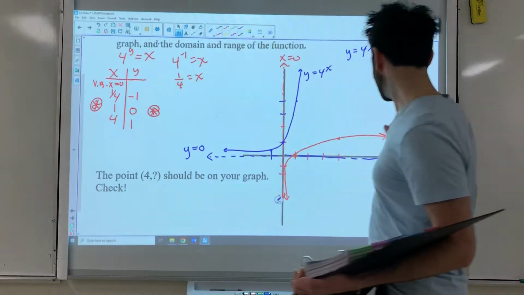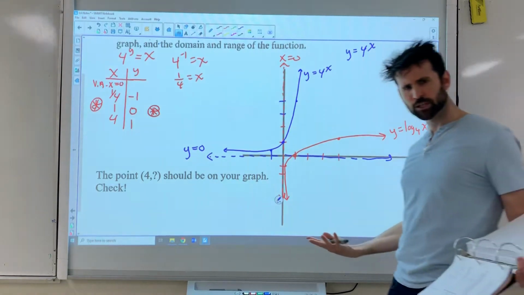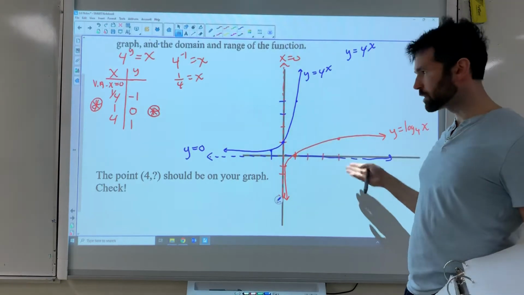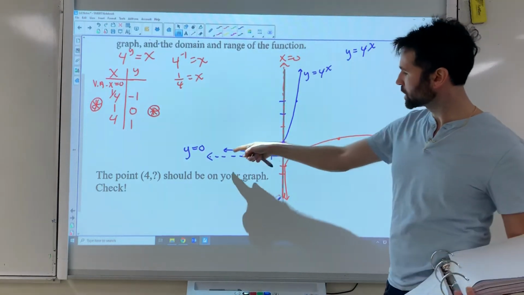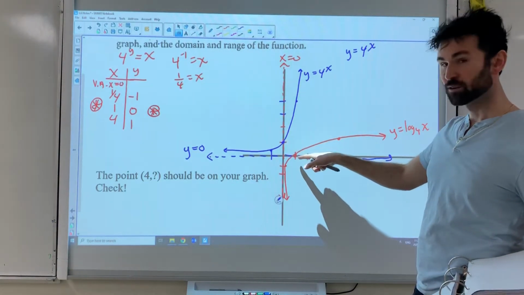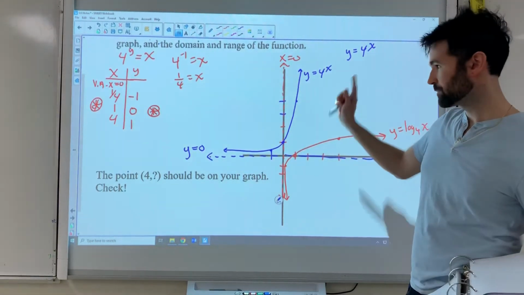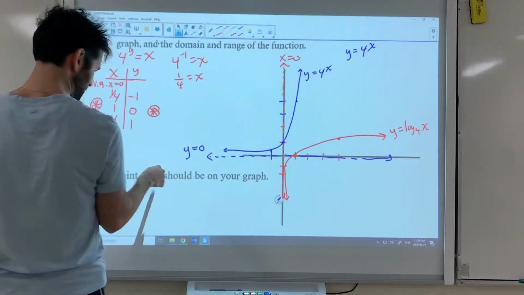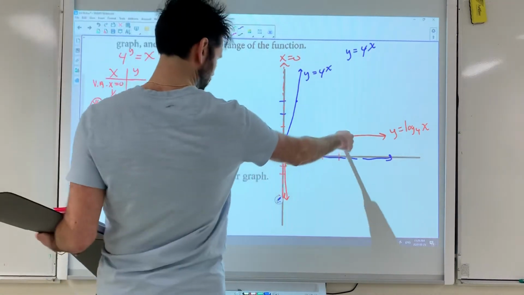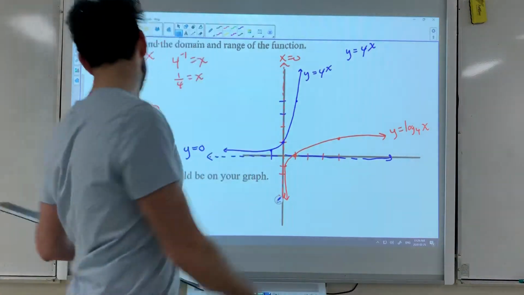So every time you draw a basic log graph, you should challenge yourself and see if you can draw the power function because they're related. What was the relationship again? These are inverses of each other. So this is reflected over the line y equals x, which means that any x, y point on here becomes y, x over here. So look, 0, 1 and 1, 0; 1, 4 and 4, 1, right? So please remember that. That's what this thing down here is trying to get at. So the point 4, 1 should be on our graph, right? And is it? Yeah, the point 4, 1 is on our graph. Why? Because the point 1, 4 is on the power function.